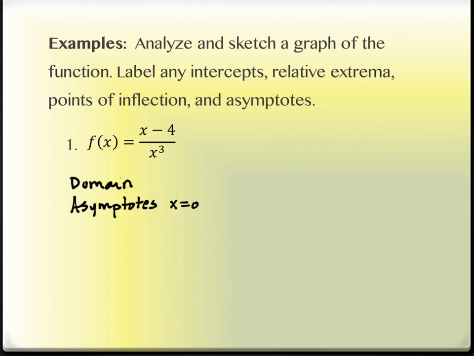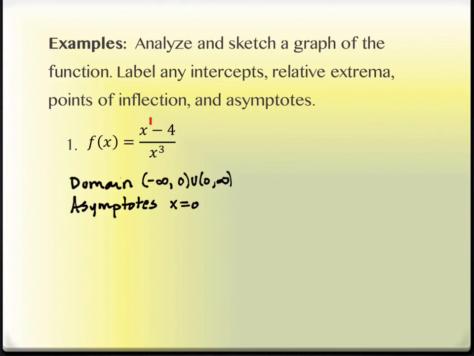So that means my domain is everything else: negative infinity to 0 and 0 to infinity. They go hand in hand. Now, that's the vertical asymptote, the kind that says x equals. There are also horizontal asymptotes, which are determined by the degree of the numerator and the degree of the denominator. I don't want to go too far down that bunny trail because you probably just don't remember all the details. When the degree of the numerator, which is 1 here, is smaller than the degree of the denominator, your asymptote is y equals 0 as well.